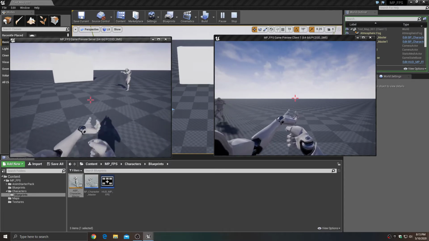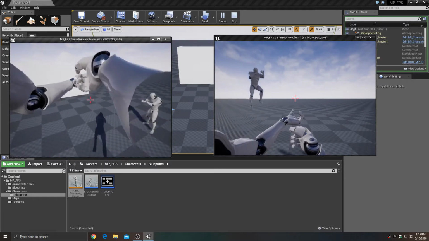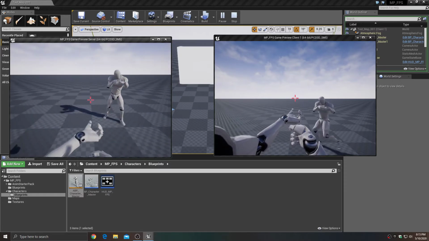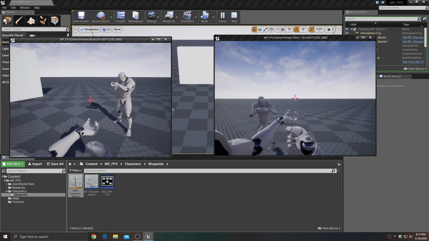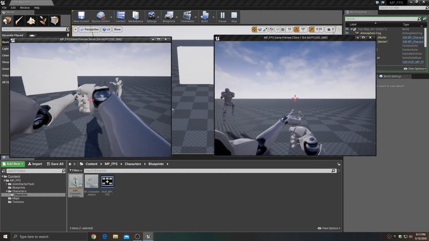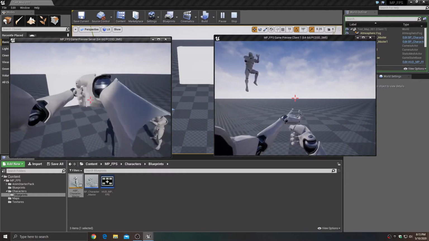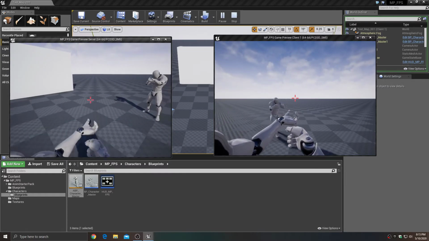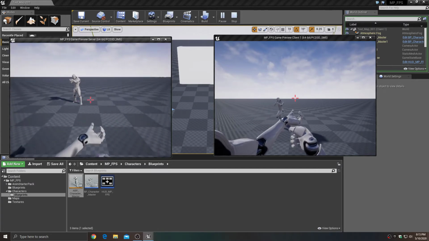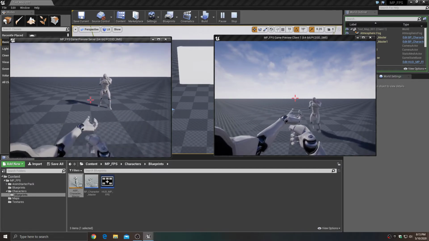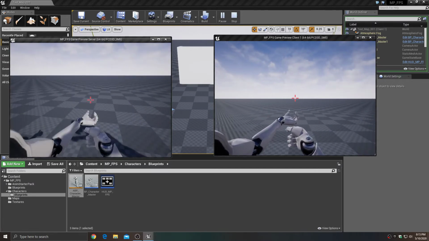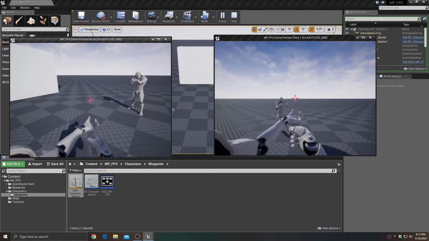I mean, I'm not necessarily thrilled with this. I mean, his arm flies up into the camera, but that might not be as bad when we are in full screen. But we may have to end up modifying some of these animations anyway.